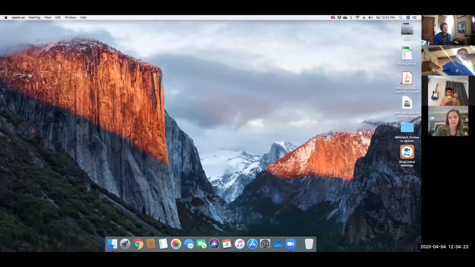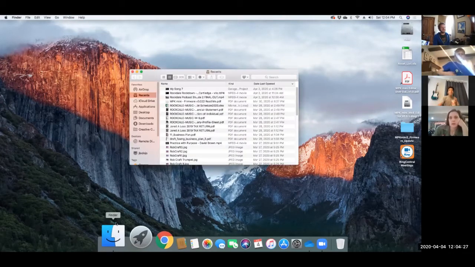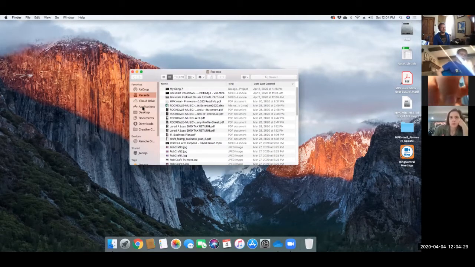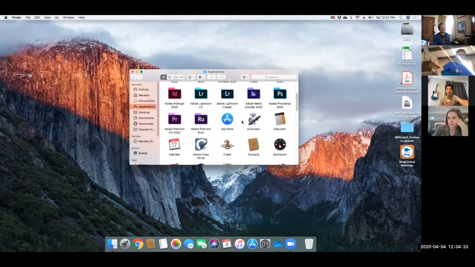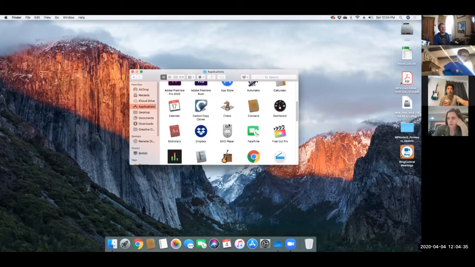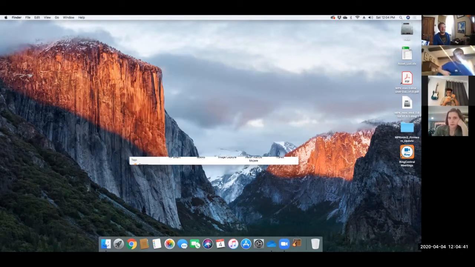Okay, so under Finder, I know I might be going all the way very simple, but I want to make sure you get in quickly, right? Go under Finder and then GarageBand. Now it's going to take a second to load up because it's a pretty big program. And we're running Zoom at the same time, and my computer's pretty old. So I'm going to be upgrading my computer pretty soon to try and handle all of what we're doing.